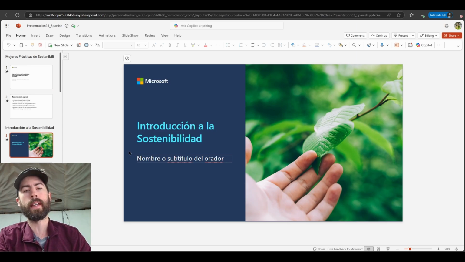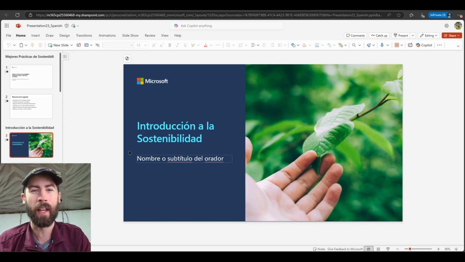Now, of course, translated. Of course, just some general notes. When you are translating from one language to another, there could be slight nuances in language, different keywords or phrases that are used, as well as text could either be shorter or longer. So you do need to validate these translated presentations. It is very important. Otherwise, the overall formatting and look and feel may be slightly off in the translated presentation. So definitely make sure you're reviewing any Copilot output, even if it's generating a brand new file with all of these translations available.